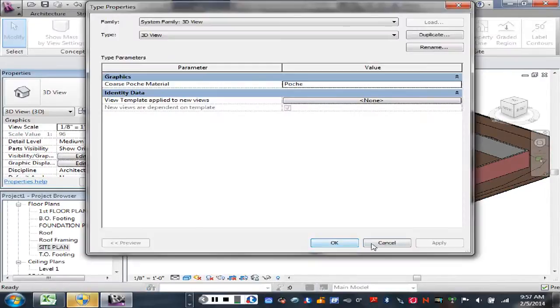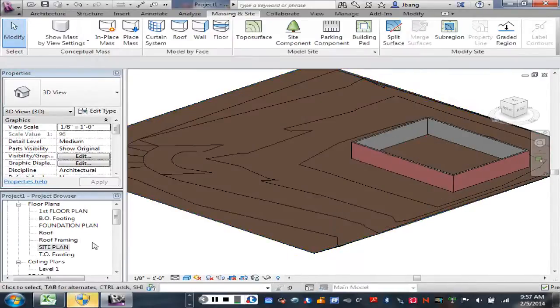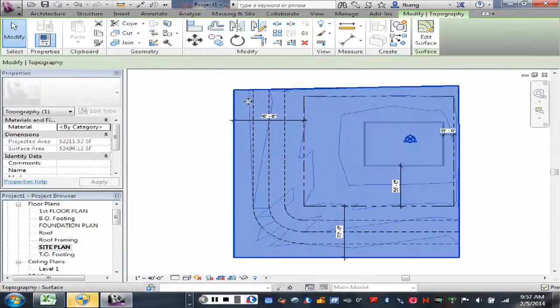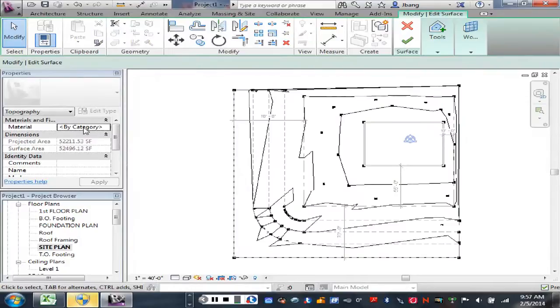Material. I have to go back to looking at it from the site plan. I have to click on that topography and edit the surface. And the material just defaulted to by category, so I want to change that to grass.